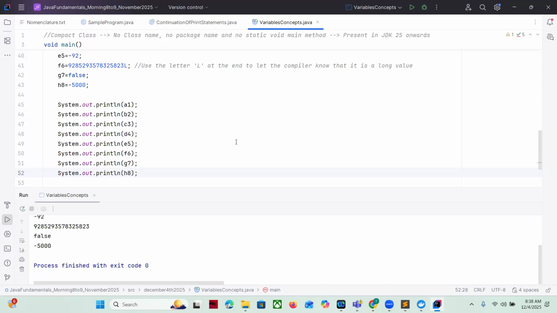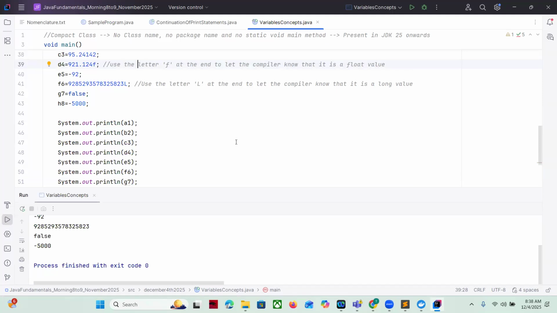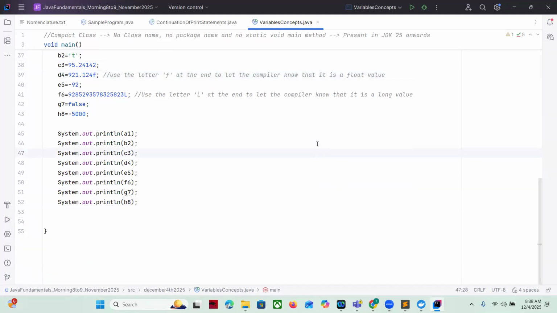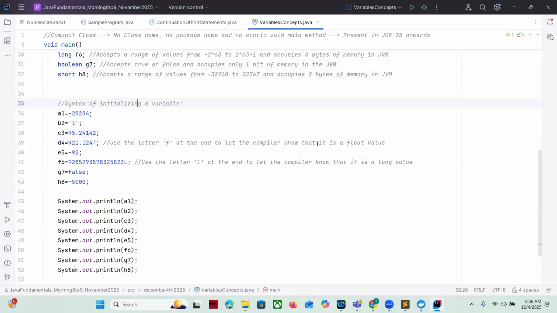Any doubts, guys? All good? For printing any type of variable, it's just passing the variable name. That's it. Nothing else.